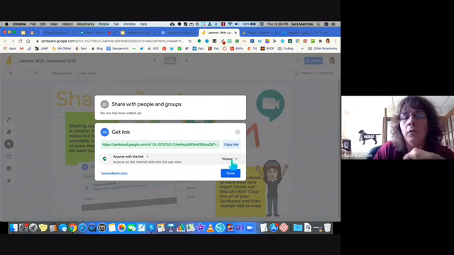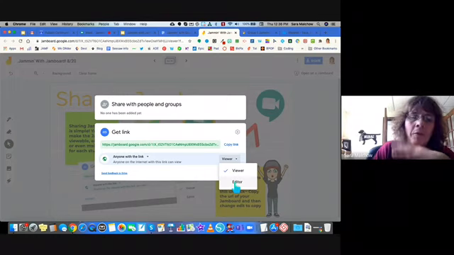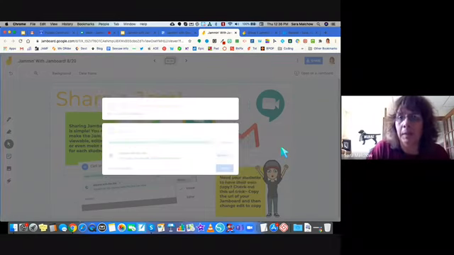However, if you want your students to be able to collaborate with you and to add sticky notes, please make sure that you switch over to editor. That's going to be extremely important so that they can actually move things. We're finding that with the new Google update that it used to automatically default to editor, if we remembered it correctly. So this is an extra step to remember. It seems like we're always going back in and changing that back up again.